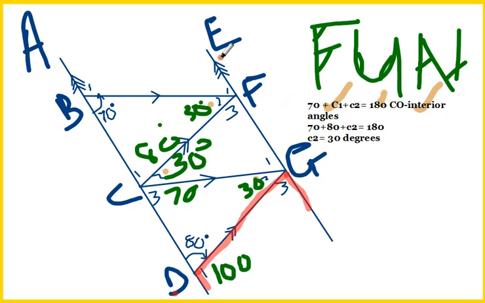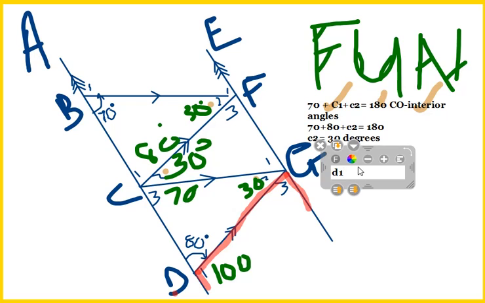And because these three arrows are on the lines on top, it does not mean that at the bottom the lines are not parallel to each other. These three arrows on the top mean the entire line is parallel to the entire line of AD. So D1 plus D3 will give us 180 because of co-interior angles. So D1 plus G3 should give us 180 degrees. Let me write that down.